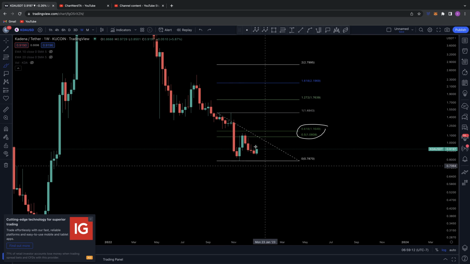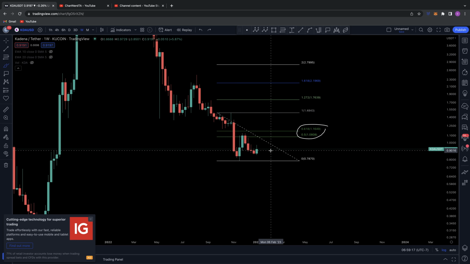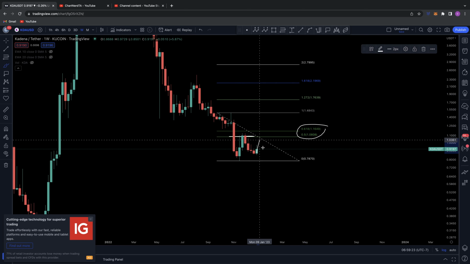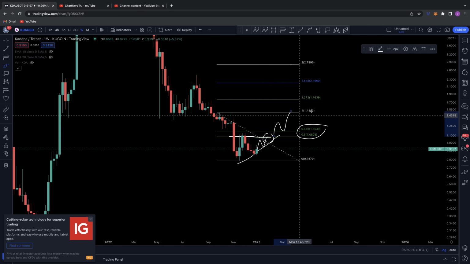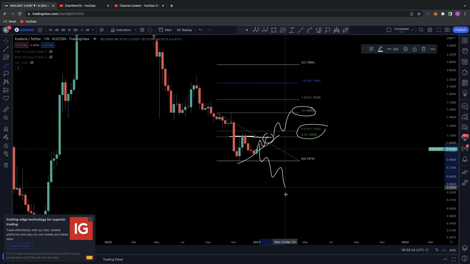Key points to look out for are closing above 92 cents and breaking out of that downwards trend line we had at the start of the video. Also, we have to see the close above $1 and previous resistance to confirm that we are getting some sort of breakout here with higher lows, ascending triangle, as I said, and you're looking to push up to this $1.48 again. The bearish scenario, you could be retracing to that 1618 target that we had down here.